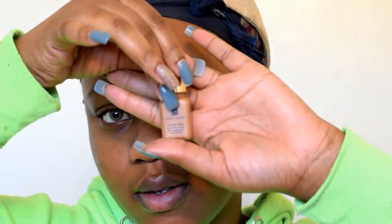Okay, so today I'm going to be trying out the Estee Lauder Double Wear Foundation, and it's just a sample. I got it from work. And the shade I am is 6W1. When I picked the foundation up, the girl told me that I needed to moisturize, so I've already taken the necessary precautions to make sure my face is moisturized.